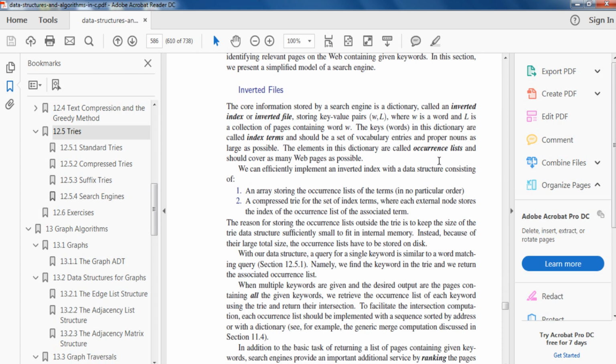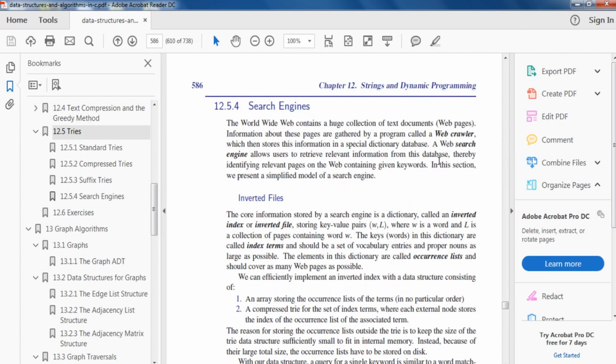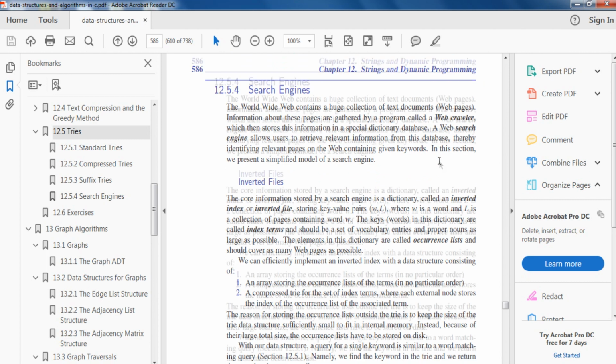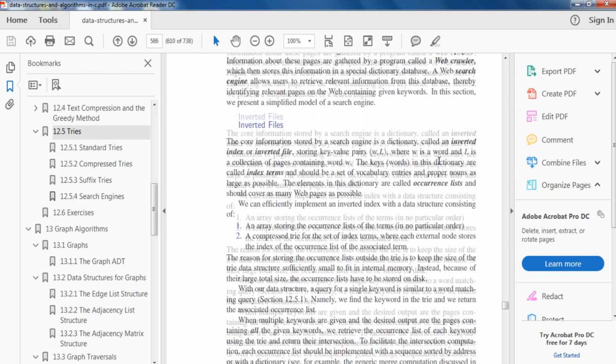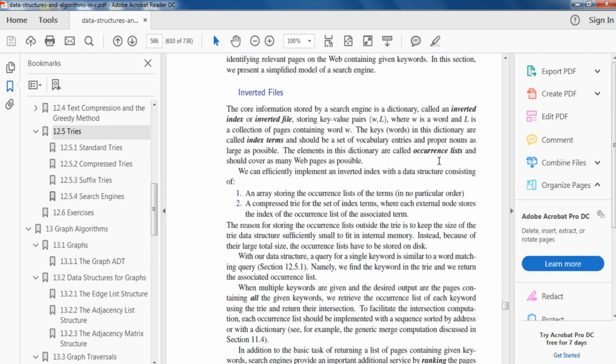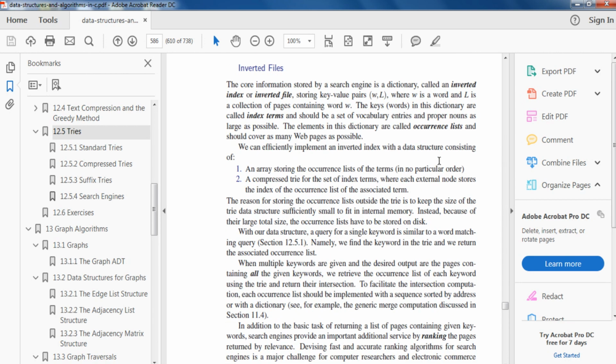Alright, we're going to talk about search engines. Pages are gathered by a program called a web crawler. Web search allows you to retrieve relevant information in this database, thereby identifying relevant pages given the keywords. We talk about inverted files.